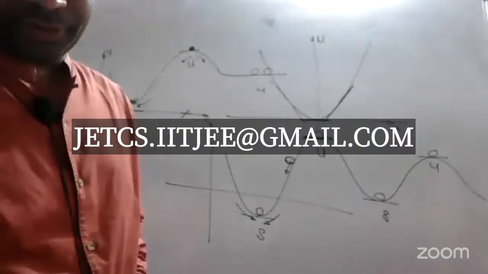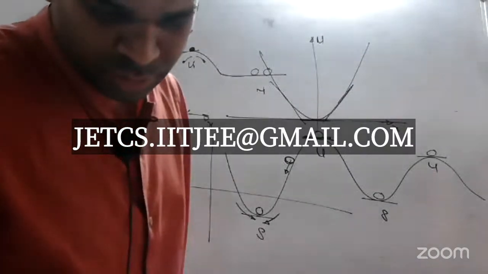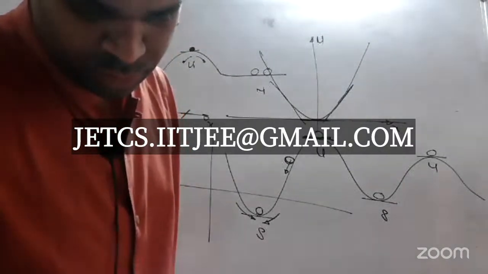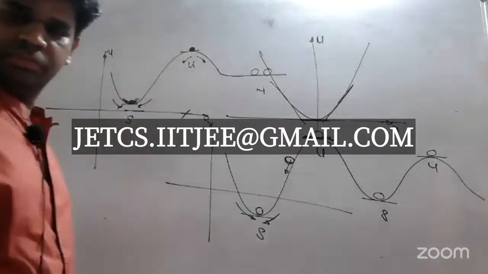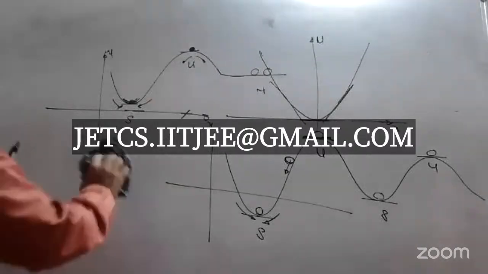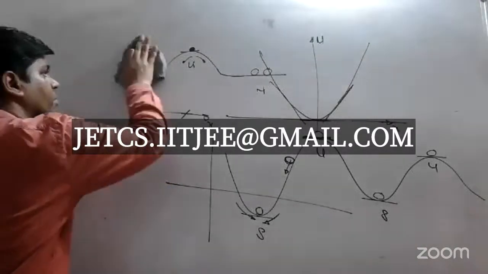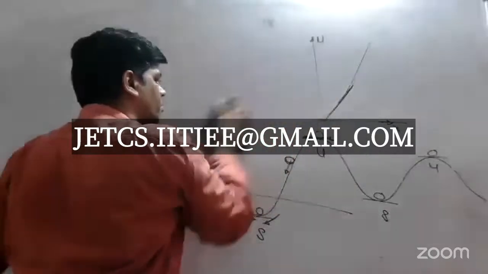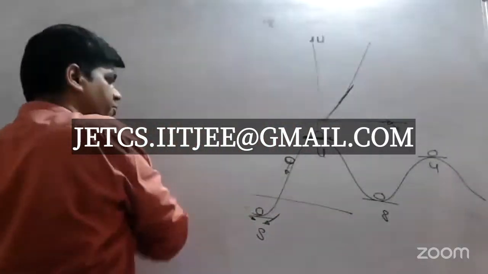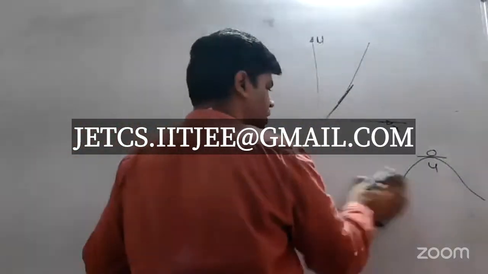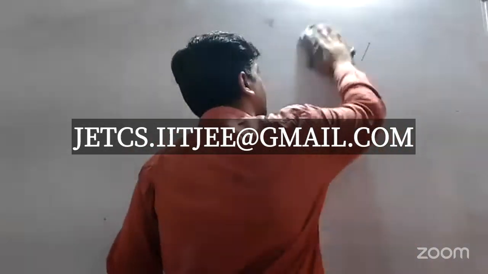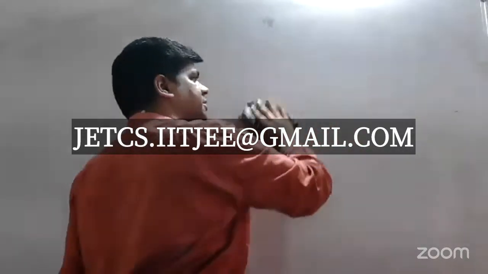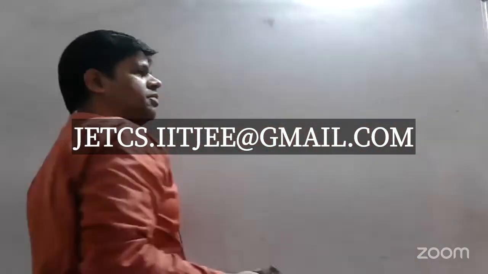So this is a potential energy function. You don't have to plot a U(x) graph to understand whether it's an equilibrium position or not. From the F(x) graph, how do I make out? If the F(x) graph intersects the x-axis, then it's an equilibrium position. F becomes 0. The y coordinate becomes 0 at the x-axis, right?